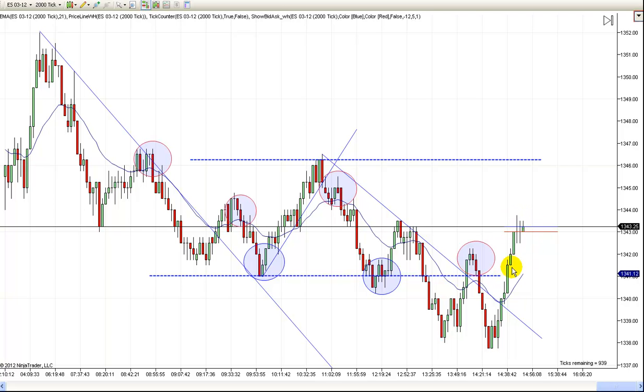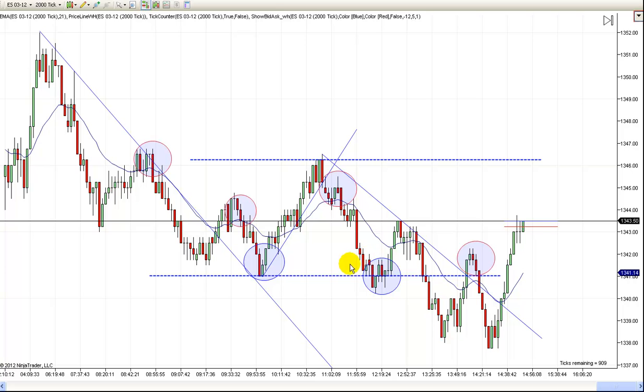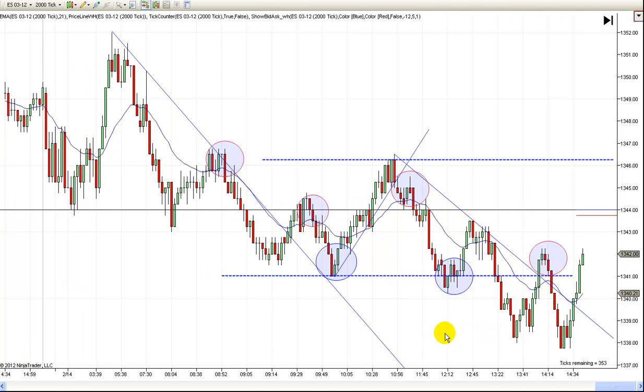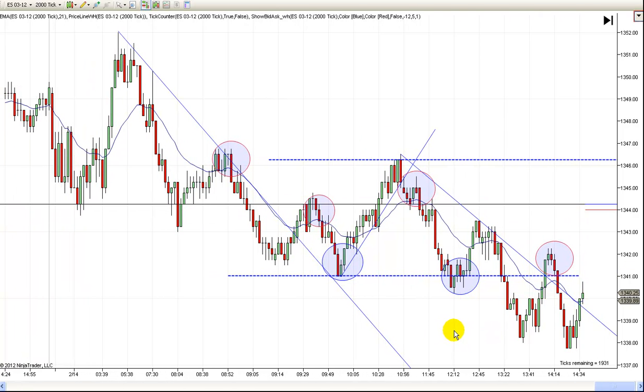Of course, it's late in the day, but if this would have happened over here in the middle of the day or early this morning, look at that quick move in just a few minutes, 38 to maybe 2 or 3 minutes. You've made yourself 5 points there by being aggressive on this failed break lower and this double bottom. And so a lot of times it pays to be aggressive.